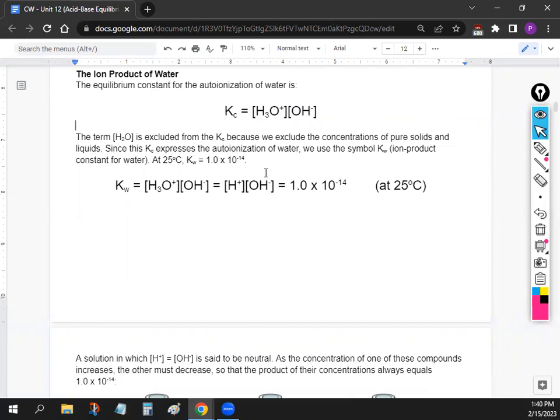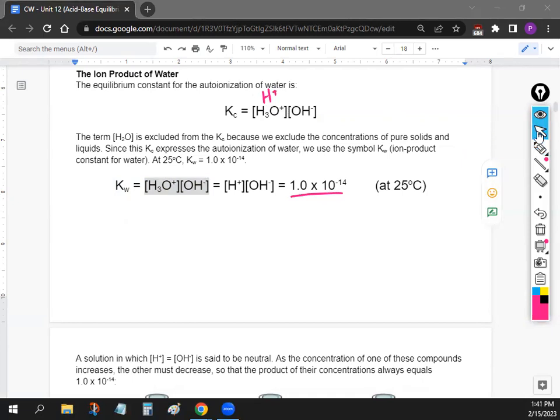All right, so one quick thing that you guys do need to know is that when we have the equilibrium constant for water, there's other ways to express it. Now we can write it as Kw, and Kw is equal to the equilibrium constant of water. So this equation right here, we can also simplify this. Whenever you see H3O plus, you can always just do H plus instead. That's pretty much the same thing. And that's equal to this value at all times at 25 degrees Celsius.